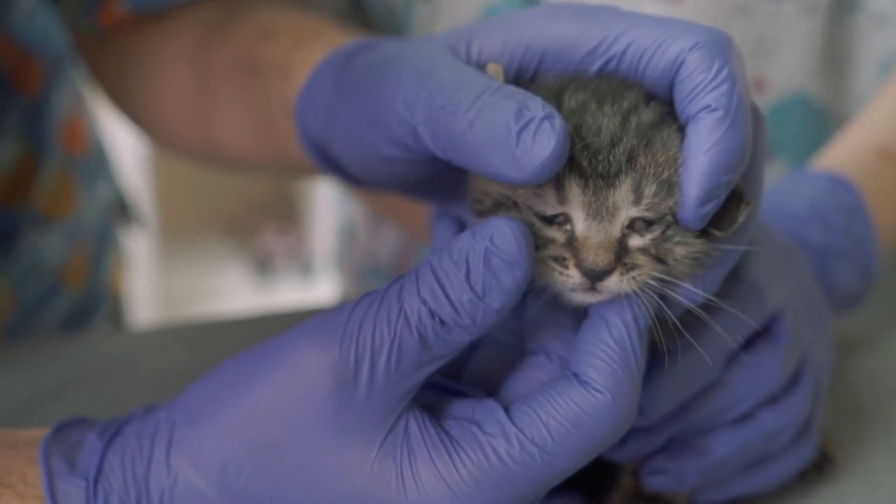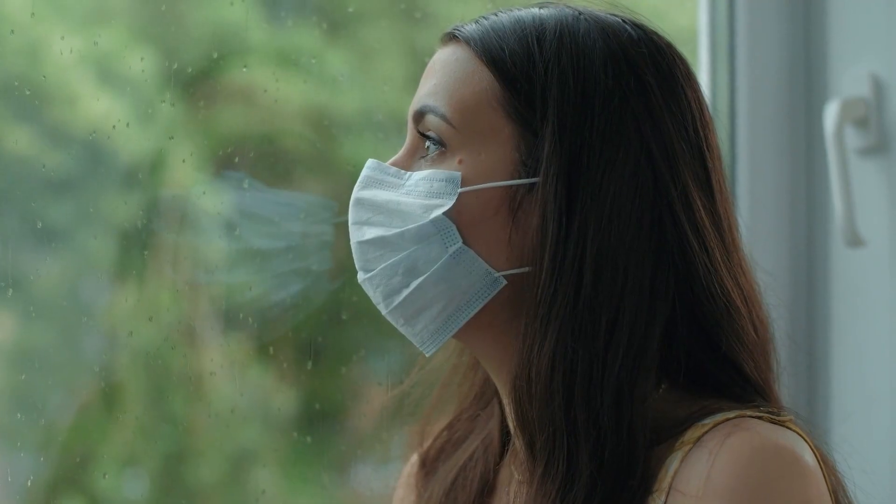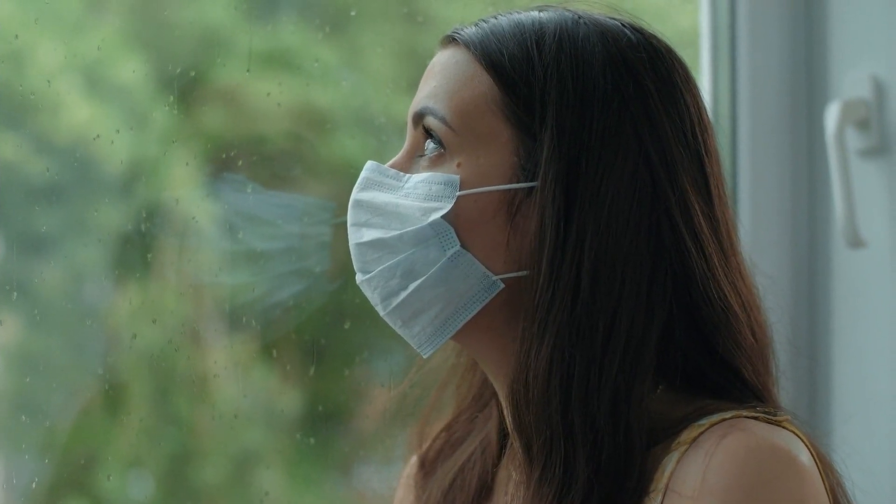Interestingly enough, although this science has been around for a long time, it's only been commercially available in rabies vaccines for animals. Adenovirus-based vaccines like the Johnson and Johnson vaccine may also pose some problems in that the adenovirus is so common that the vaccine may not be as effective once booster doses are given, or that some people may already have immunity to the virus used in the vaccine.